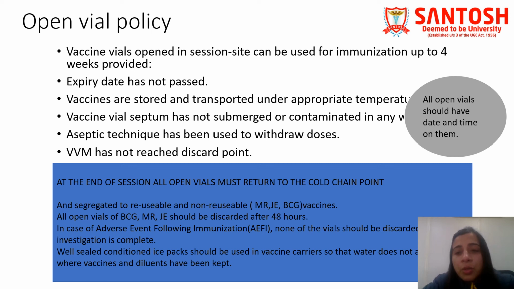All open vials should have a date and time written on them, so that we know when the 4 weeks have passed. And at the end of the session, all open vials are to be returned to the cold chain point, that is the site from which they traveled, like if they moved from the PHC to a field site, so again they should be taken back to the same PHC.